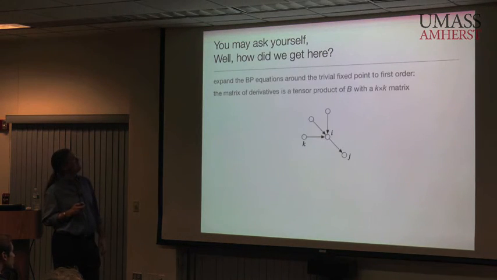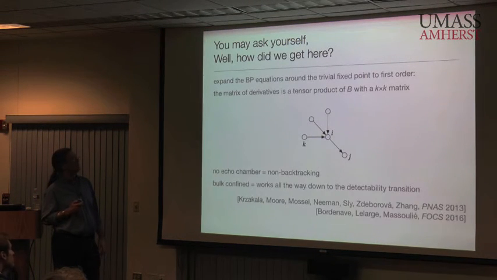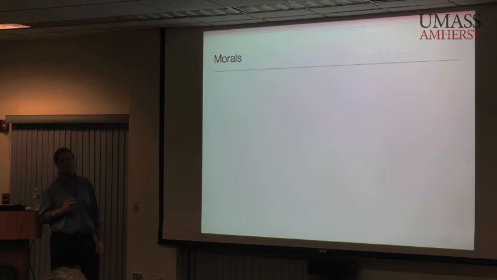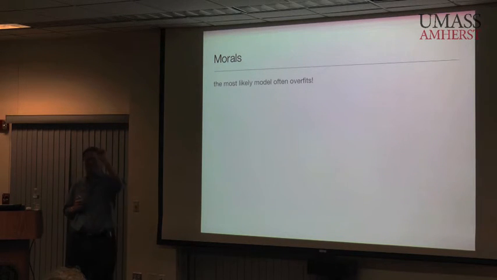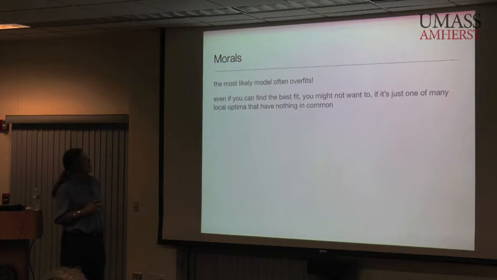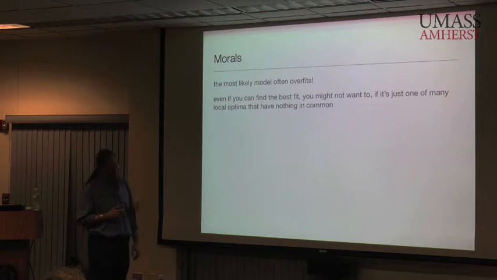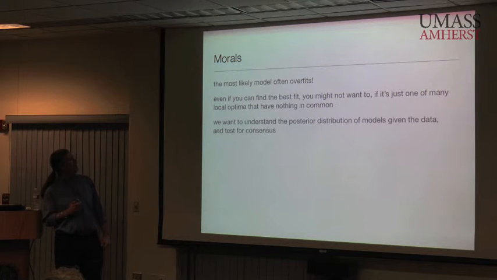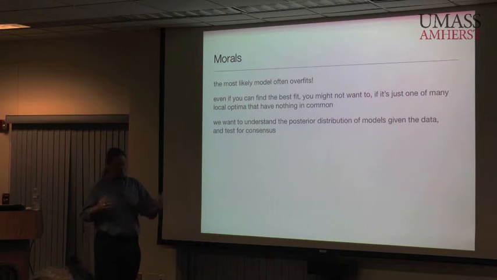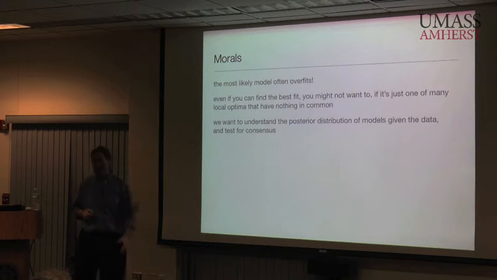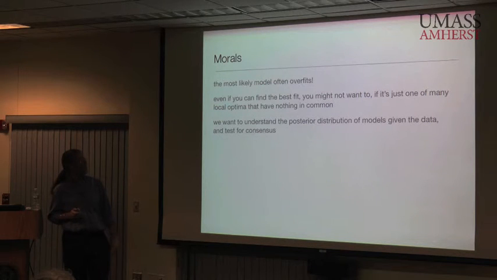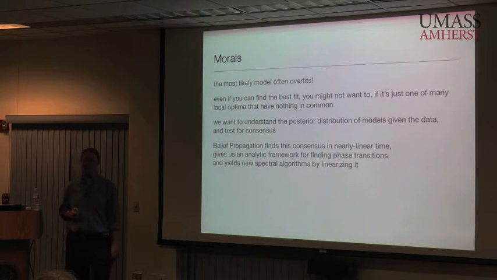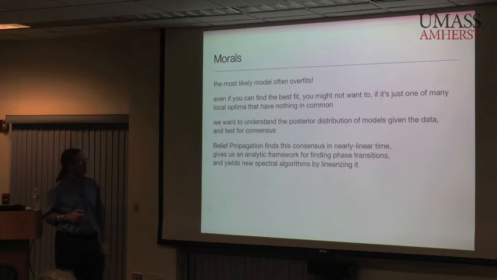So I will skip all that and end with my morals. The most likely model often overfits. And even if you could find the best fit, which might be NP hard, you don't want to. What you want is to understand something about the entire distribution and whether there's some strong consensus in it. Belief propagation is one way to do this, and it works quite quickly.